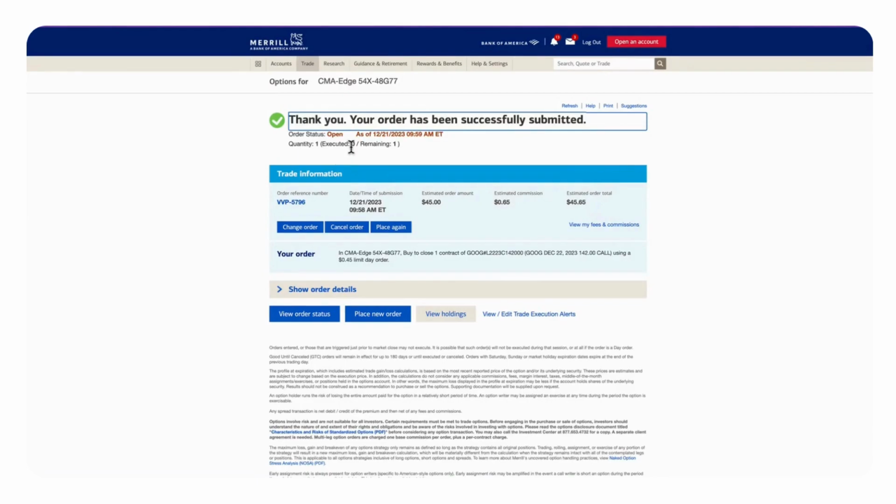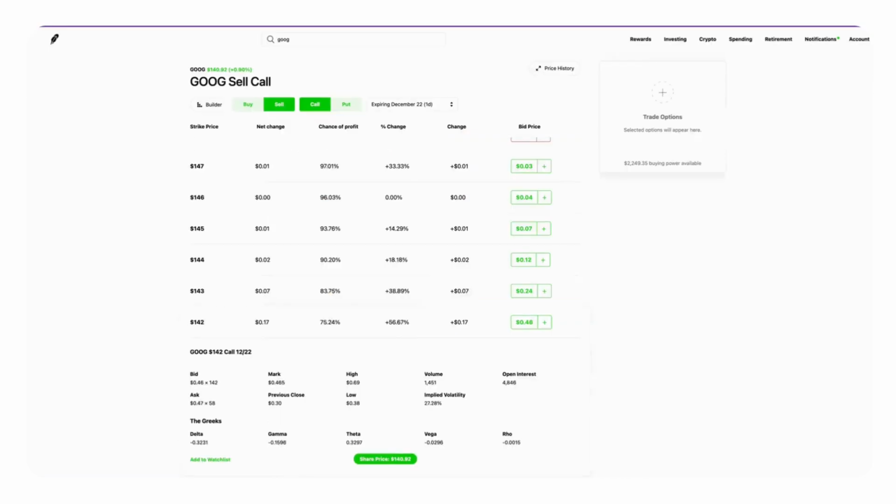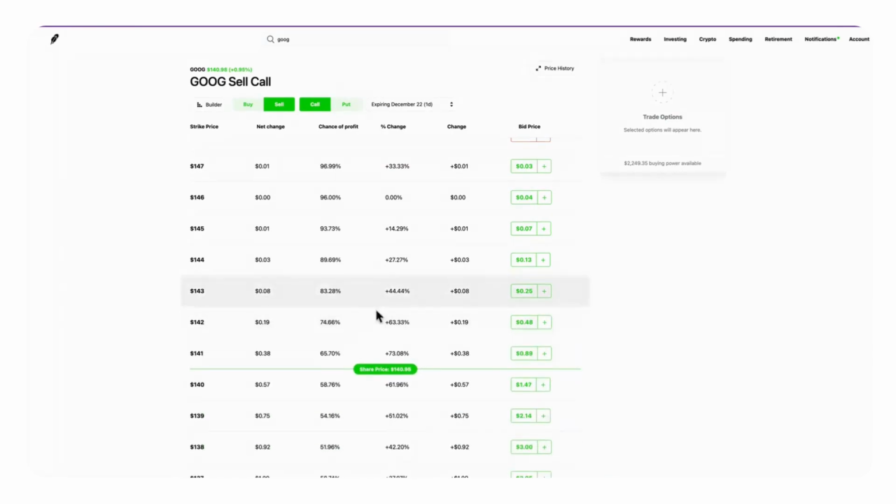Alrighty, order submitted. So currently it says 0 executed, 1 remaining. So let's just see what happens if it gets executed at 45. It may not. It just depends. So we're going to leave that there for now. So what's going to end up happening, guys, is once I close this option out, as you can see, it's gone up a little bit more. Probably the price had a little bit more price action moving upwards. If I have to pay a little bit more, I will, just so I can go ahead and get it out the way. So now you're seeing it's 49.50, constantly moving, but it is what it is.